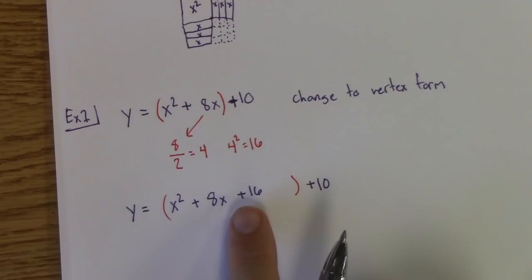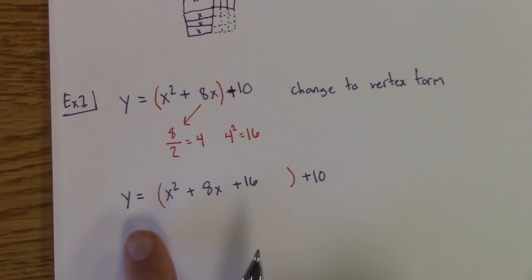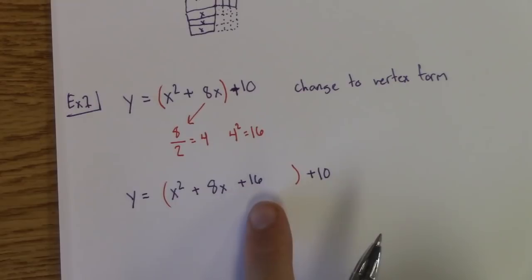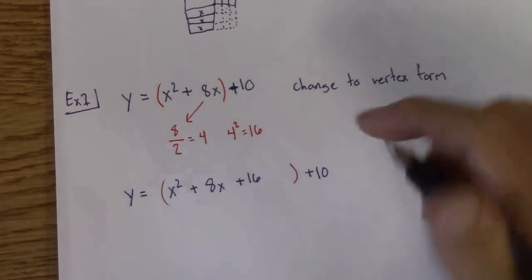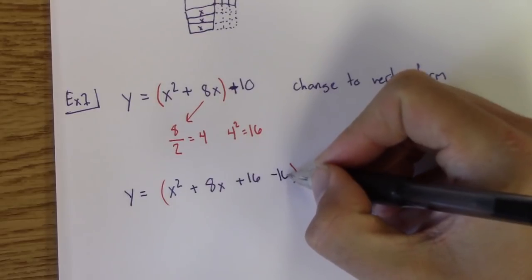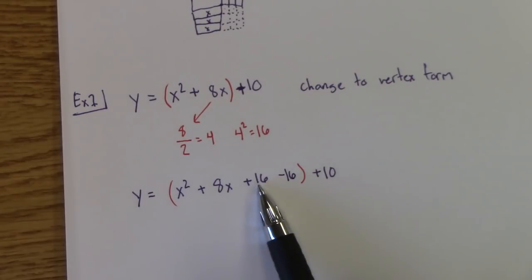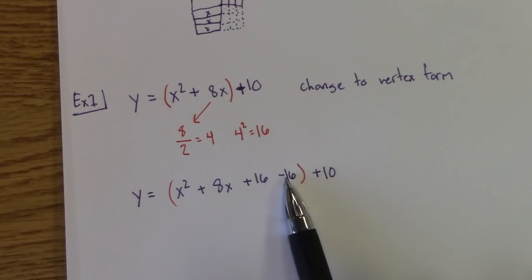And Algebra 101 says that I can't do that to only one side. Whatever I do to one side, I have to do to the other. But what's different with what we're doing right now is my other side is just the y equals. And I don't really want to change that right now. So in order to not change my equation but still get this plus 16, I'm going to throw in a minus 16. And the reason this works is this. Think about what these two terms are saying. Add 16, subtract 16. Well, those cancel out and it's just 0. So in essence, I'm plugging in a fancy looking 0.